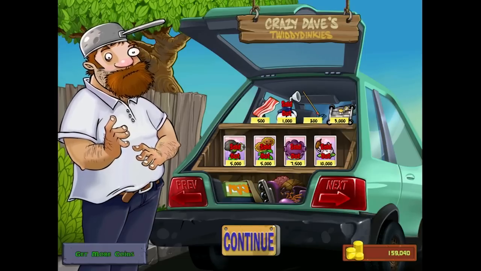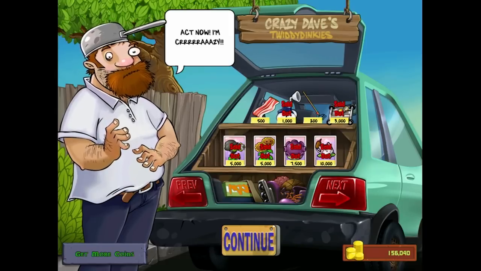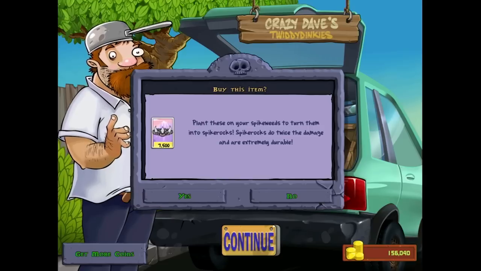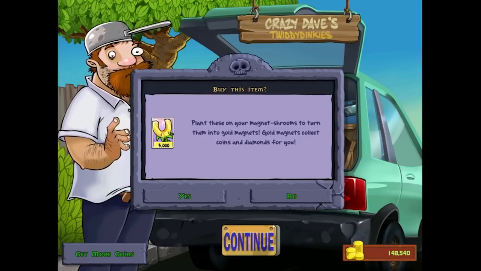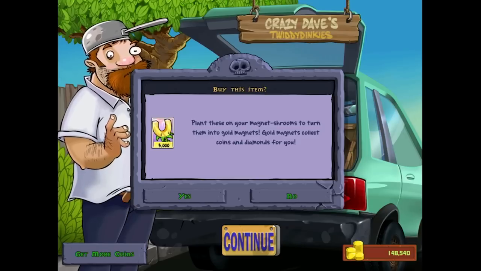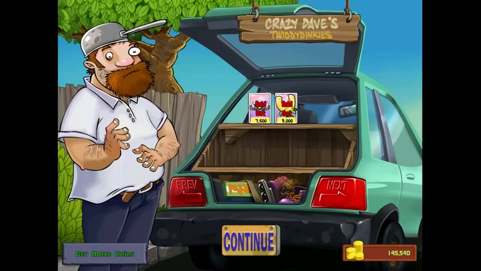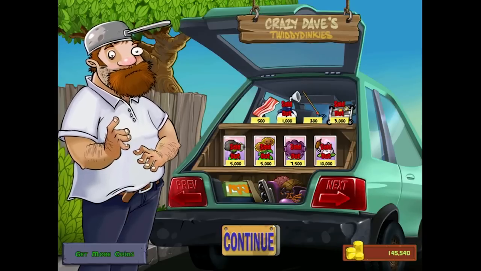Okay, what is this? These roof cleaners. Okay, extra line. Yeah, why not buy them? I have enough money for it. What else you got for sale? Whoa. Yes. Oh my gosh. Gold magnets collect coins and diamonds for you. That's kind of cool. That's for like automated farming stuff, you know, if you want to set that up. Those are mini games for sale.